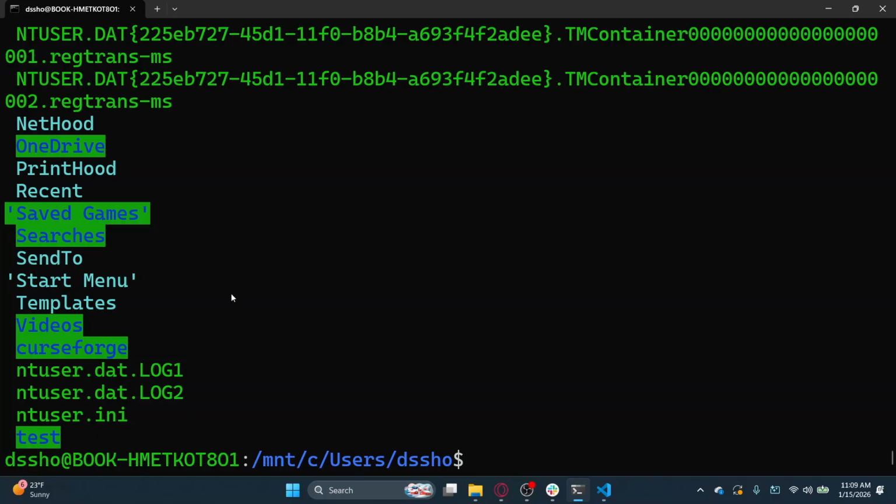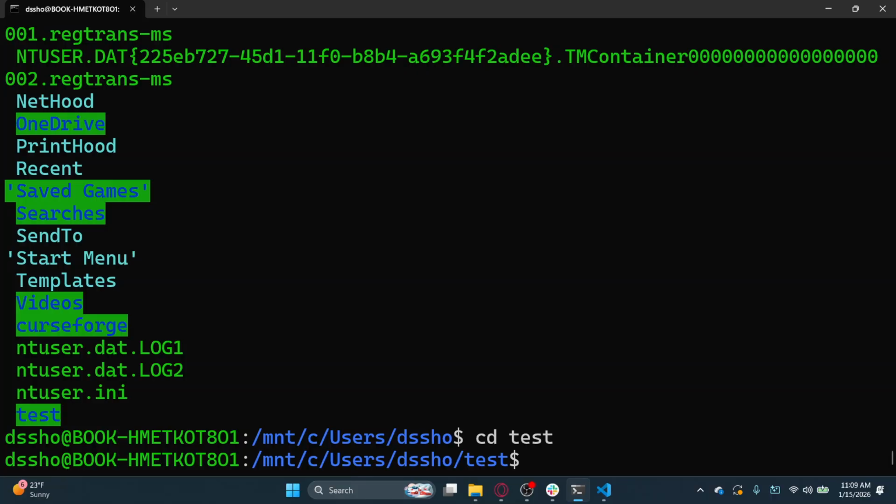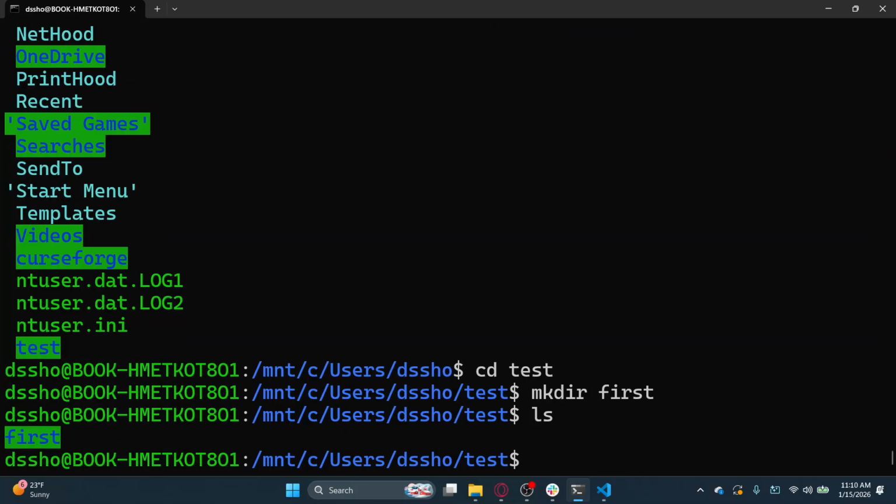It then asks you to make more directories within that folder, in that directory. I'm going to show you a couple different ways to do this because I suspect many of you, in fact, I know some of you did it this way, where you use the cd command to go into the test directory. And then once you're inside of the test directory, you ran mkdir first. And if you look at ls, that works. And I think that's totally fine.